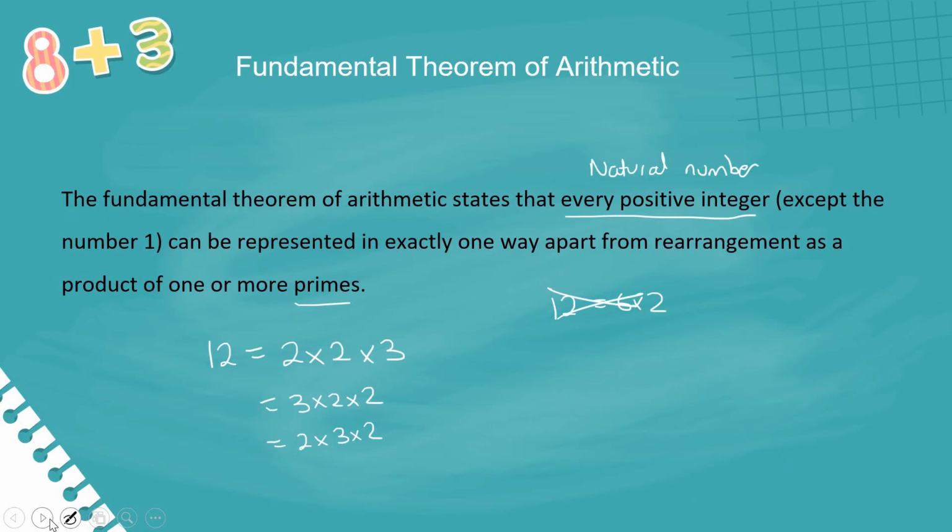So that's what this fundamental theorem of arithmetic says. Every number can be written in exactly one way as a product of one or more primes. That even holds true for prime numbers. The prime number 13, a product of primes, is just going to be 13, or 13 times 1, I suppose, although technically that's not a prime number. It already is made up of just primes.